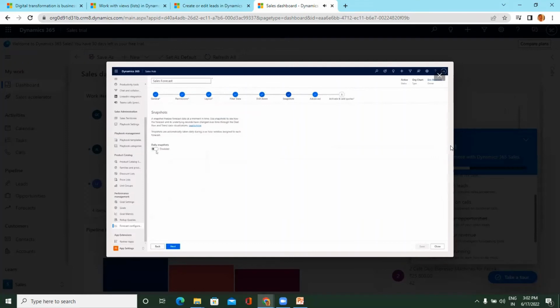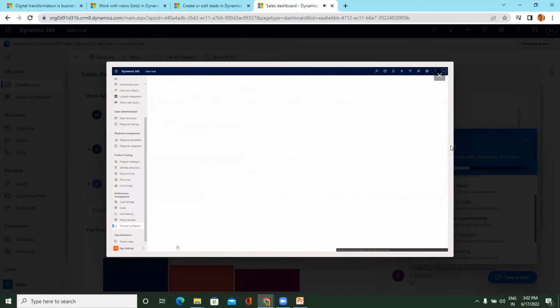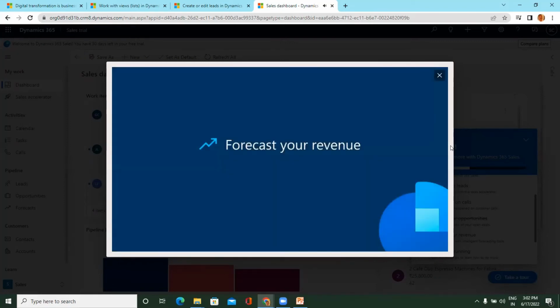You can enable snapshots to freeze forecast data at a moment in time. Enable quotas in the forecast grid or upload quotas for entire forecast time periods using an Excel template. With Dynamics 365 Sales, you can accurately forecast your revenue to meet your sales goals.